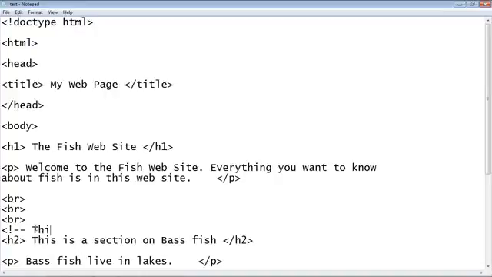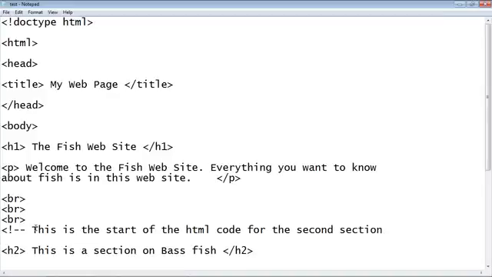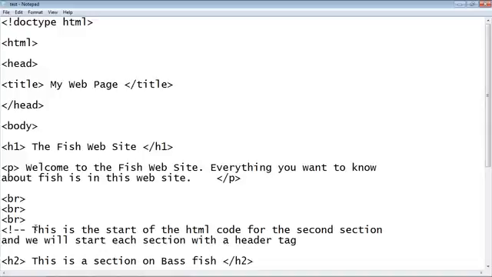So we'll say this is the start of the HTML code for the second section. And we will start each section with a header tag. And then we close it with 2 hyphens and a greater than angle bracket.